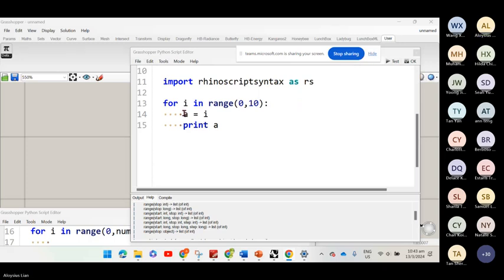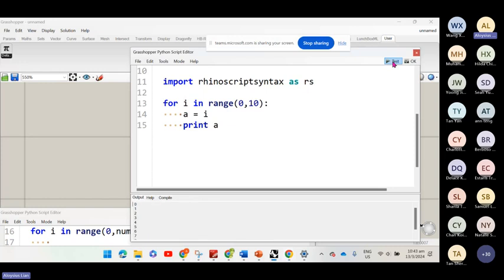And then a is a variable that you create. For Python, when you have an equal sign, that means you are assigning it a value. So you are assigning the value of i to a, and then you are asking Python to print it.